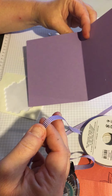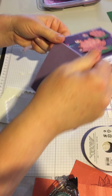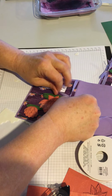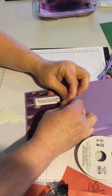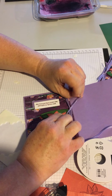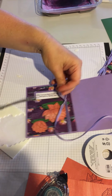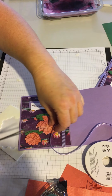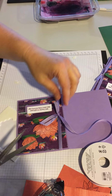Okay, all I did is I just came around here and just pulled it in and made a little knot right in about the middle. And as I knot, I kind of hold the bottom tie tight as I'm doing the top one, and I just kind of pull it tight. And that comes with a lot of practice and years of making cards. And it's the same way I do it if I was going to tie a bow on a card, same thing.